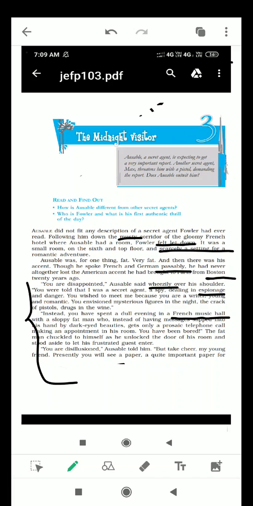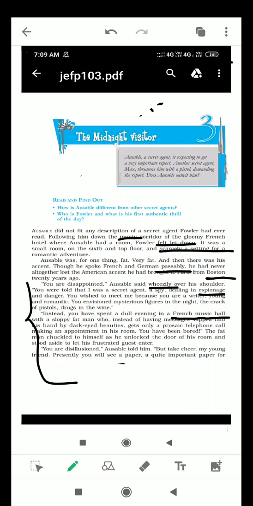who was busy getting telephone calls from the dark-eyed beauties. Here, dark-eyed beauties mean the girls. That means while Fowler and Oswald were in the French music hall, Oswald was busy in his own different world. Rather than giving any preference to Fowler, Oswald was busy only receiving phone calls from the dark-eyed beauties. Instead of taking Fowler to his room, he was busy on the telephone that came from dark-eyed beauties.